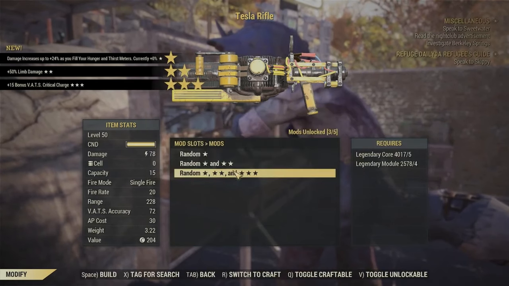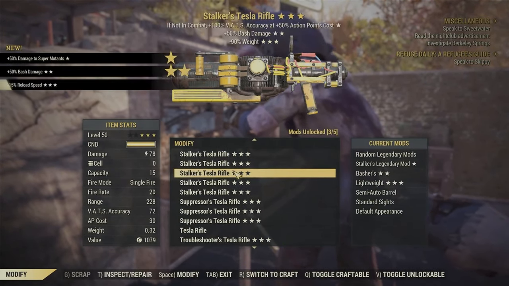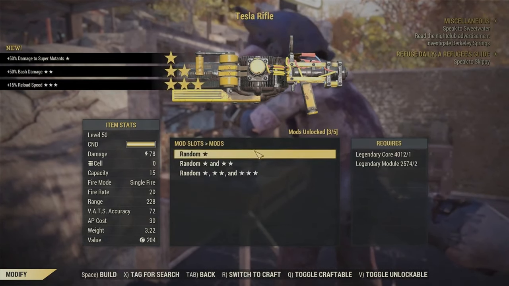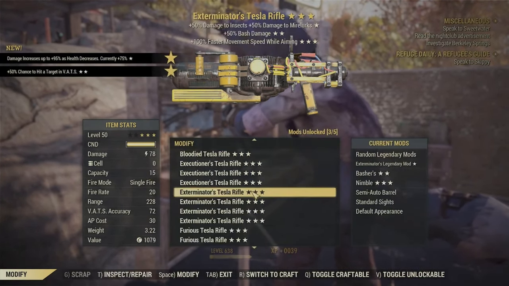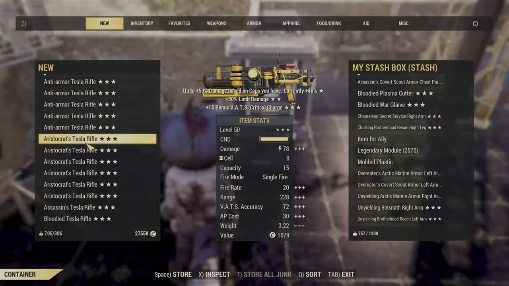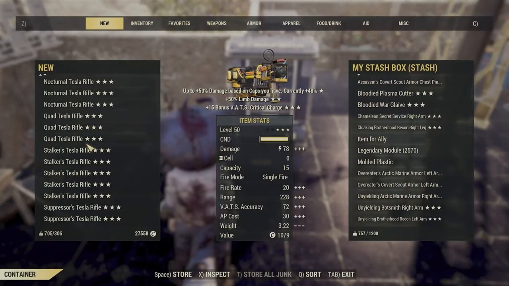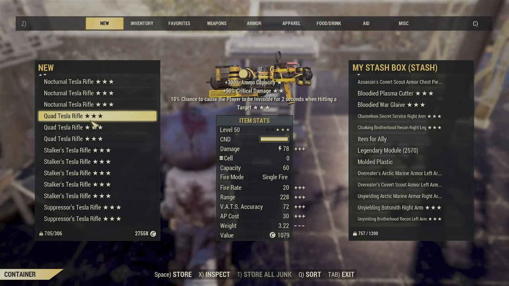Final two rolls. And here's our last shot. Last shot for greatness. And... alright, so what did we end up getting? Crazy, we got rolled three times. That's just bonkers.